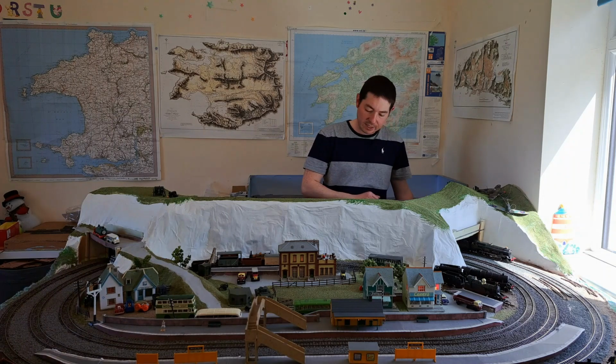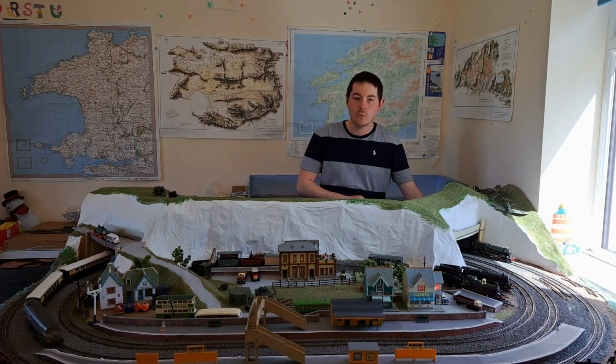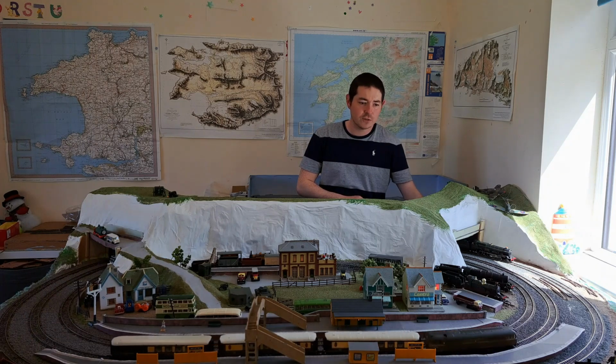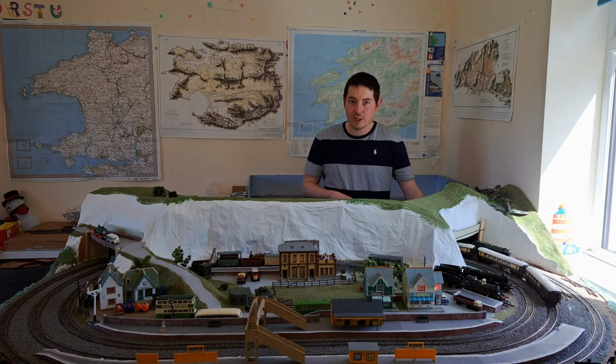So just pause that a sec, and I'll just stop that a sec, because on the middle line I have my Triang Pullmans pulled by D5579, which is my weathered Triang first-generation 30-watt, which I don't get to run that often. Since it's a gala and the sun's come out today, I figured I'd run it. There's a bit of a change to the other day when it was grey and miserable.